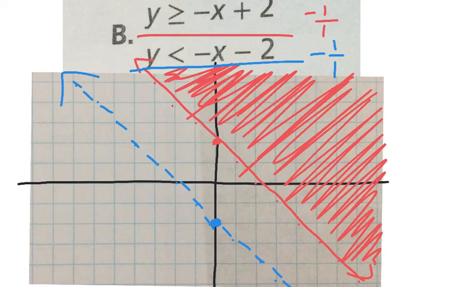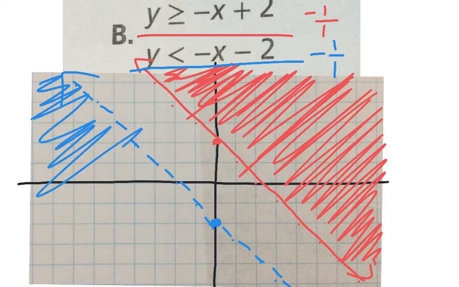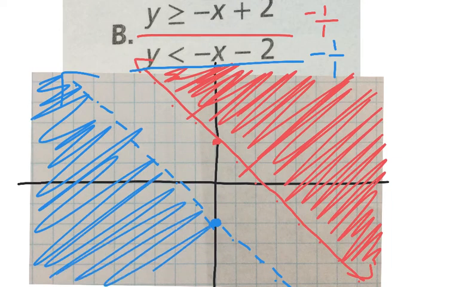Y is less than negative x minus 2. It's going to be the bottom of the y, beneath, less than. Y's must be less than. No solution. Why did I change it to green? I'm so dumb. So now I'm looking for where these lines overlap. They don't overlap. So this would be no solution.